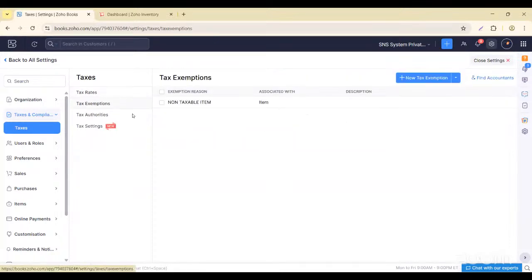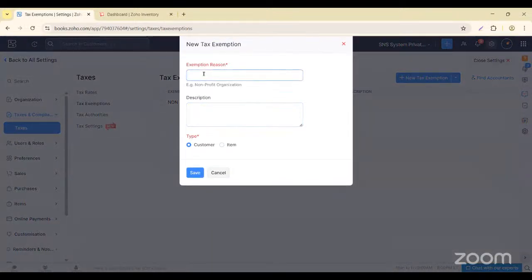And a tax exemption, if there's any, for example, a new tax exemption. Exemption could be for a non-billable item. Non-billable item. And for customer or item, I think I have entered it here for the item, and then you need to enter essential items in the description.